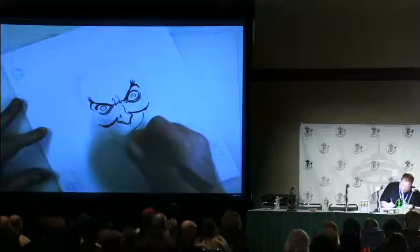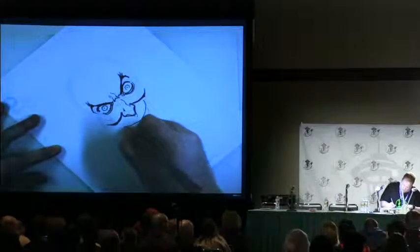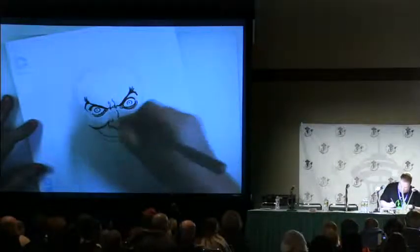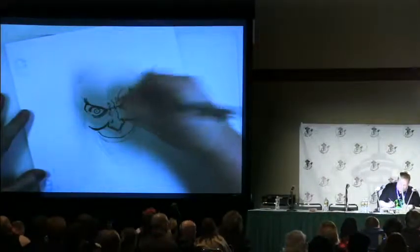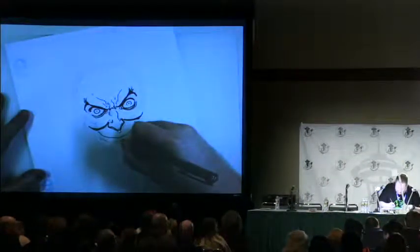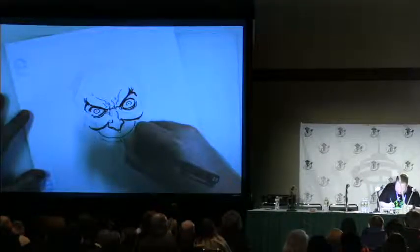But with something like The Question, for example, there was no face. So with Laura Martin, who was the first colorist, or Dave McKay, who was the second colorist, I would sort of indicate a general shape of where things would go, and they would knock it out afterwards after they filled in the colors and everything. It's an interesting thing, and I don't know that there's one right approach to that. Everybody's going to have a different way of dealing with it. That's how I do it.